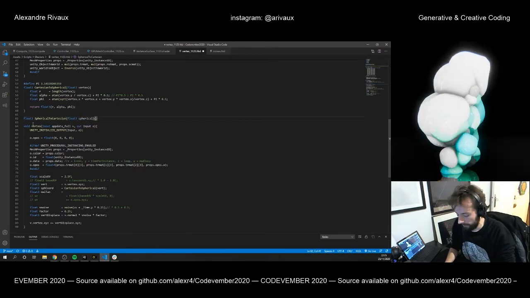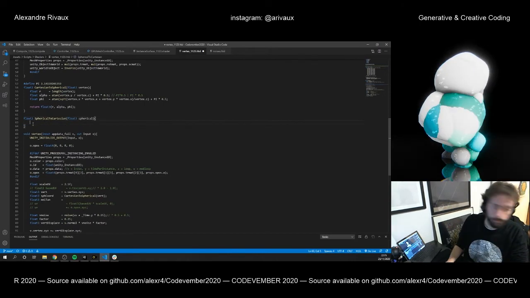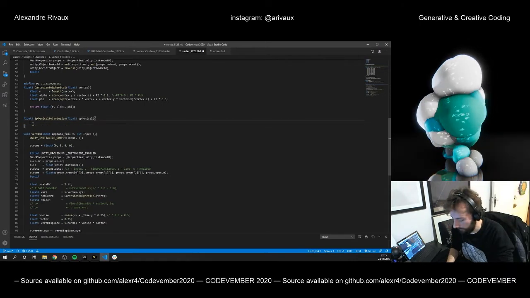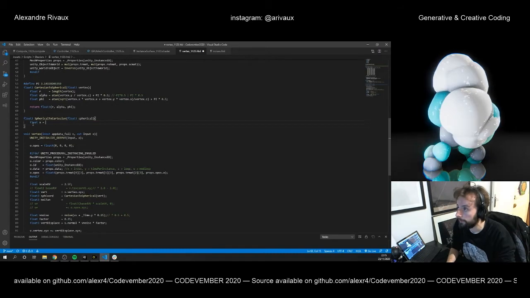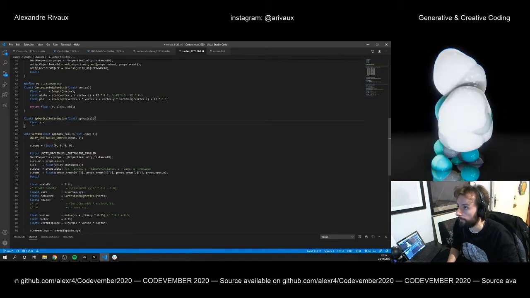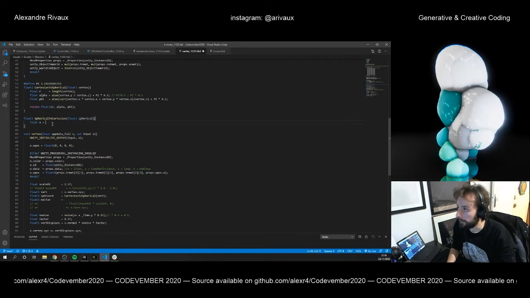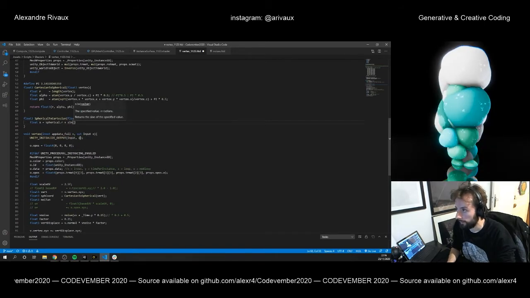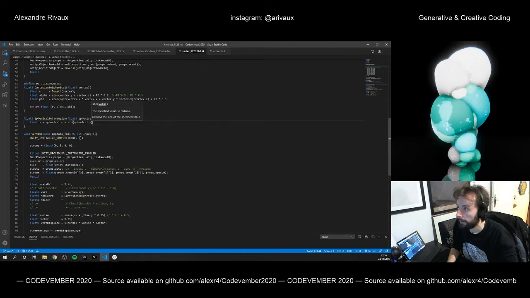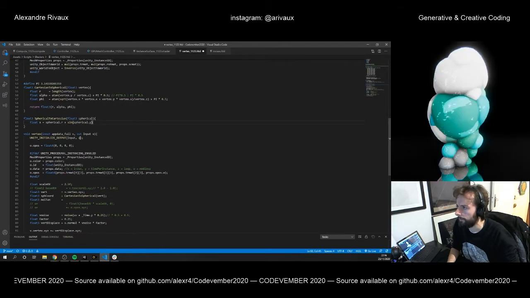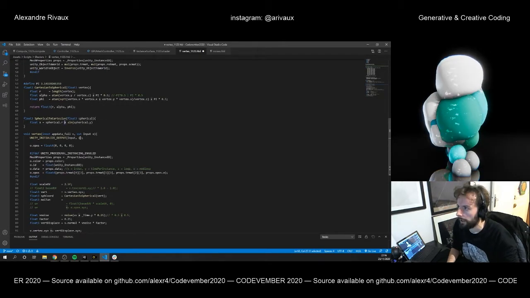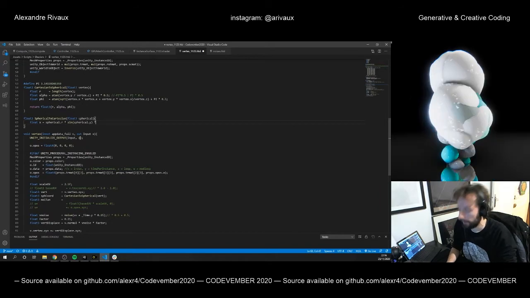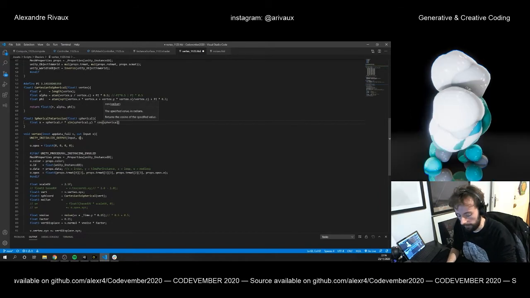So this is quite simple, we already know that. So dot x is equal to spherical dot r, this is the radius, multiplied by the sinus of spherical dot y, the alpha, and multiplied by the cosine of spherical dot z.